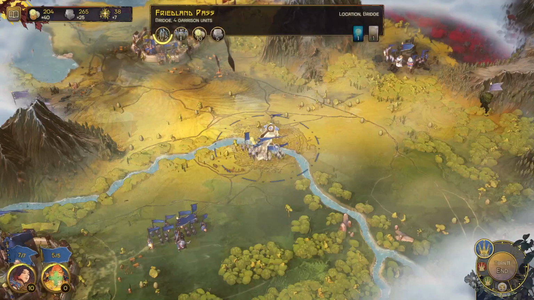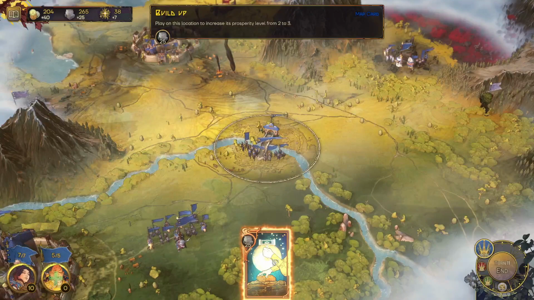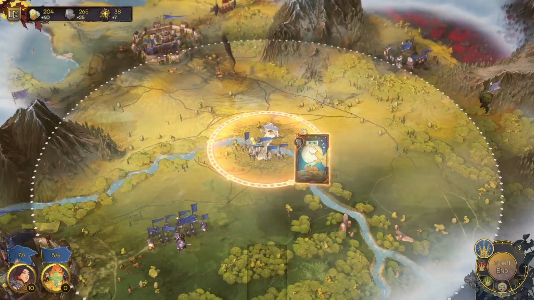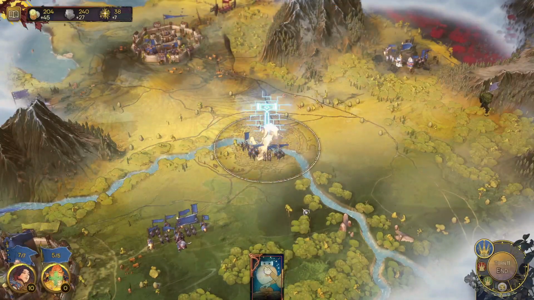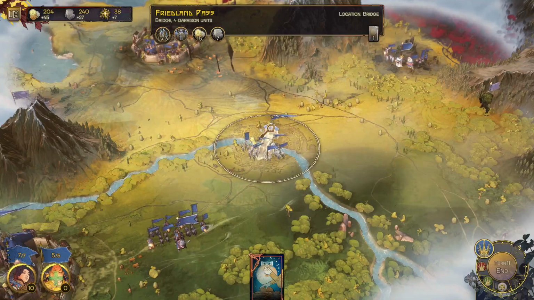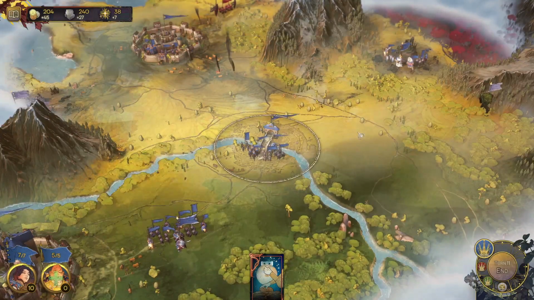To upgrade a location, I just select it and gain access to a blue card. Those cards are played on the strategic map here. It costs building material, but we have a lot of it. So I can just play it on this location, and you can see that the location is visually upgraded. Now its income is increased. Sometimes locations unlock new unit recruitments and different options.